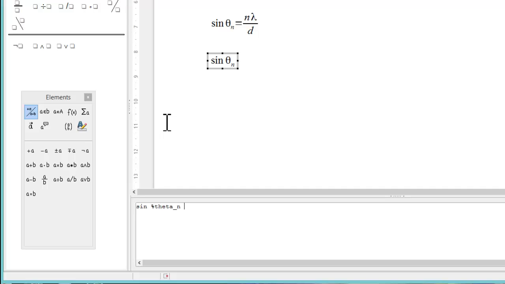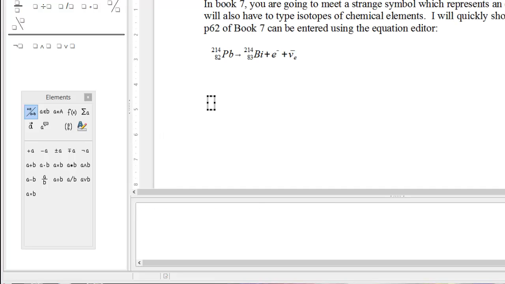This is the subscript, and then it's going to be is equal to, and again because we've got more than one thing in our numerator, I'm going to open up a curly bracket. Then we've got the lambda symbol, which is also a Greek letter, so I'll just type the word lambda, close the curly bracket, and then over D, and you can see that's been rendered exactly as I typed above.